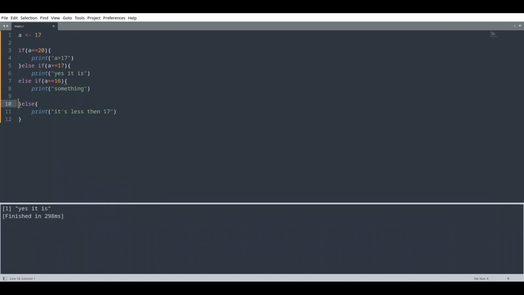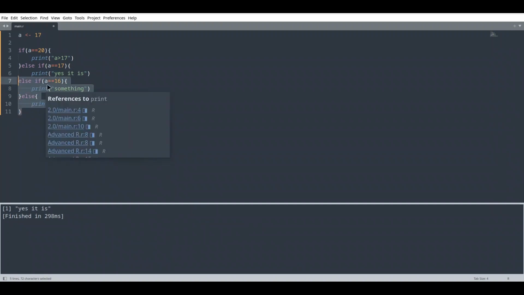So what is this about? First, we are testing whether a equals 20. Because this condition is not met, we jump to the second case. Then we are testing whether a equals 17. This condition is met, so this piece of code is going to be executed. And that means for the two other cases, their code is going to be ignored. That is really important for you to know.